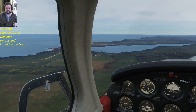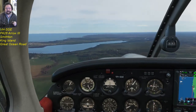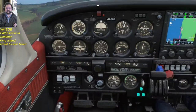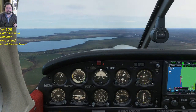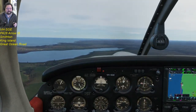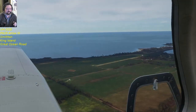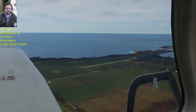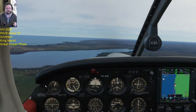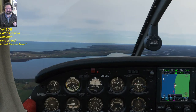Mixture and prop, fall forward. Brakes are released. Undercarriage is down. Mixture is set. Fuel pump on. Fuel set. Seats and harnesses are secure. Hundred knots, 1,000 feet.